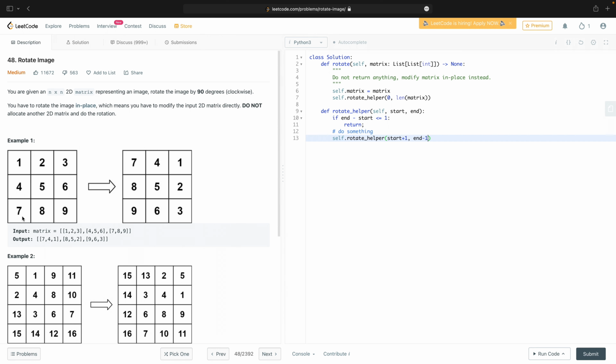Otherwise, I want to do the outer ring, and then I want to, rather than going from 0 to ending at 3, using the minus 1 thing, then I want to actually start at 1 in and down and go across until 0 and 2, which was 3, which now goes to 2, which means I want to stop before I get here, which is just rotating this little inner one. So now we're left with this rotate ring business.